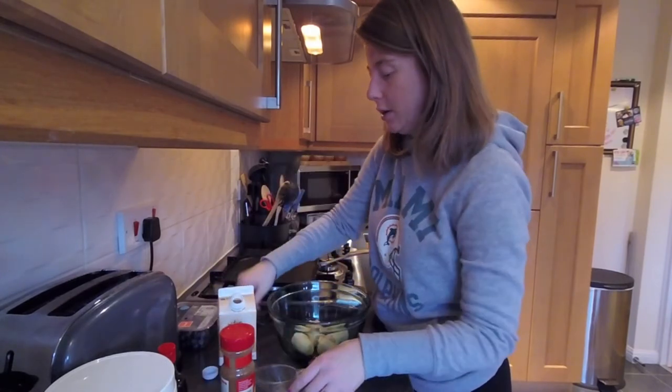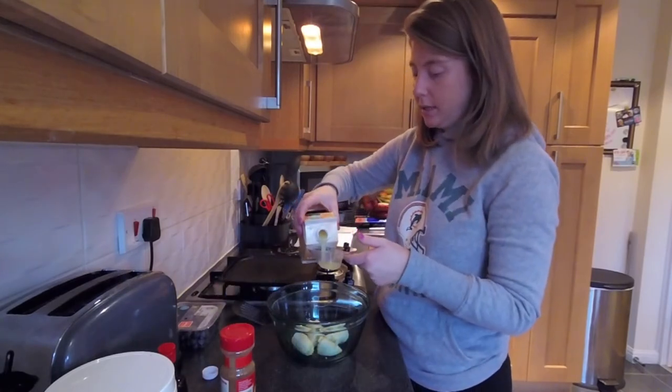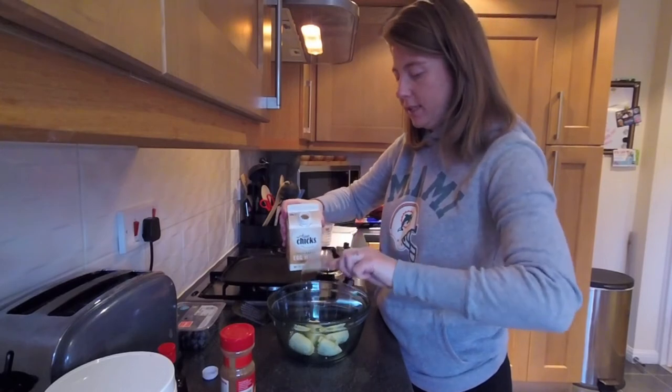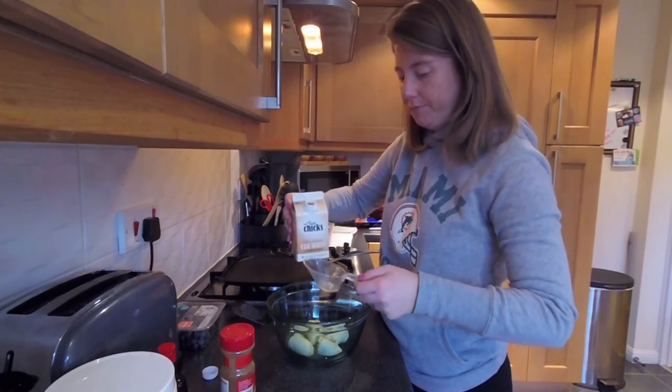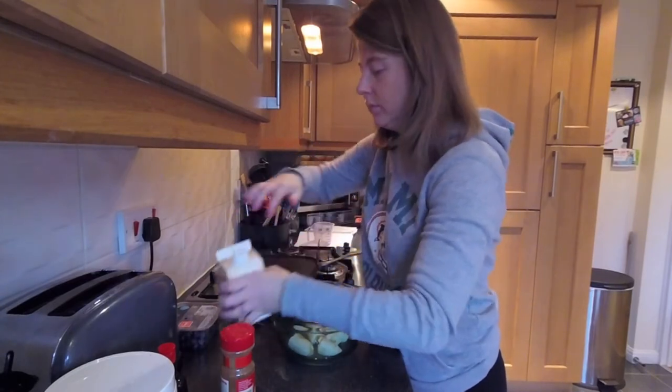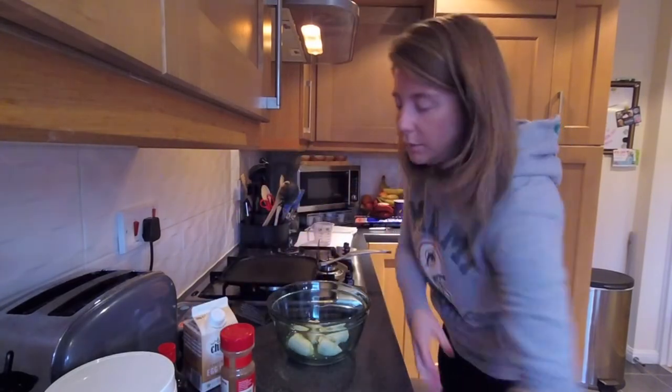All right, and so I open the egg whites. So we're going to do 1/4 cup egg whites. Now, if you're way better than me, you can use egg whites that are out of the egg, but I'm not that skilled. So I just buy them in the little carton. Let me dry off my hands.